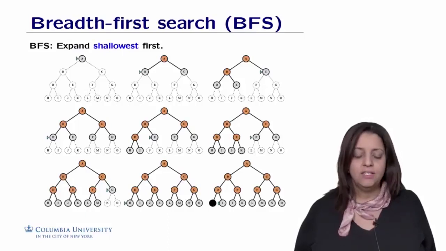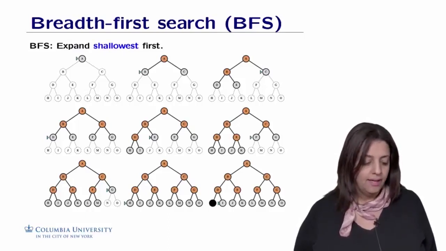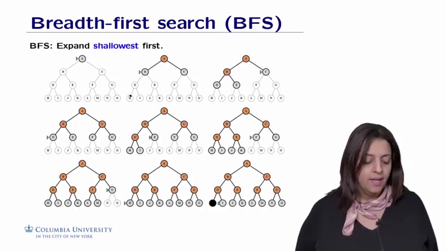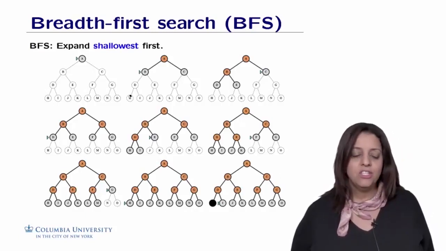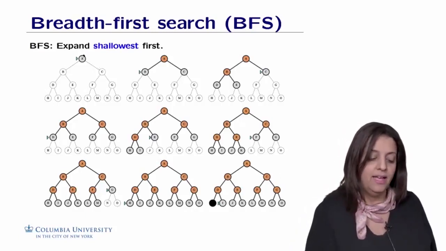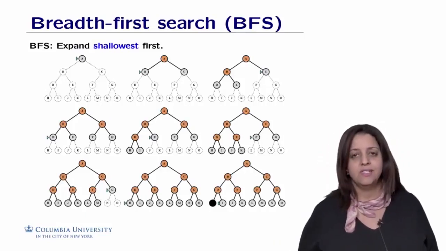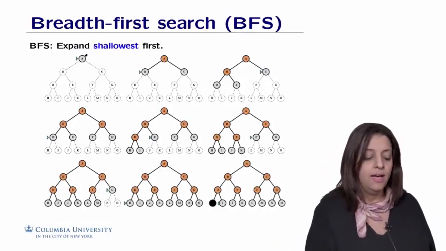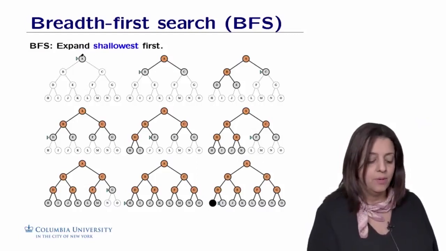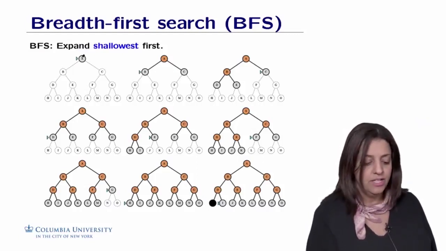To illustrate this concept, let's take an example of this simple tree, which is a binary tree. Each node has 2 children, and the nodes go from A to O. Initially, we have an initial state, that's the state A. Is A the goal test? It's not. Then we're going to put it in the fringe and explore it.